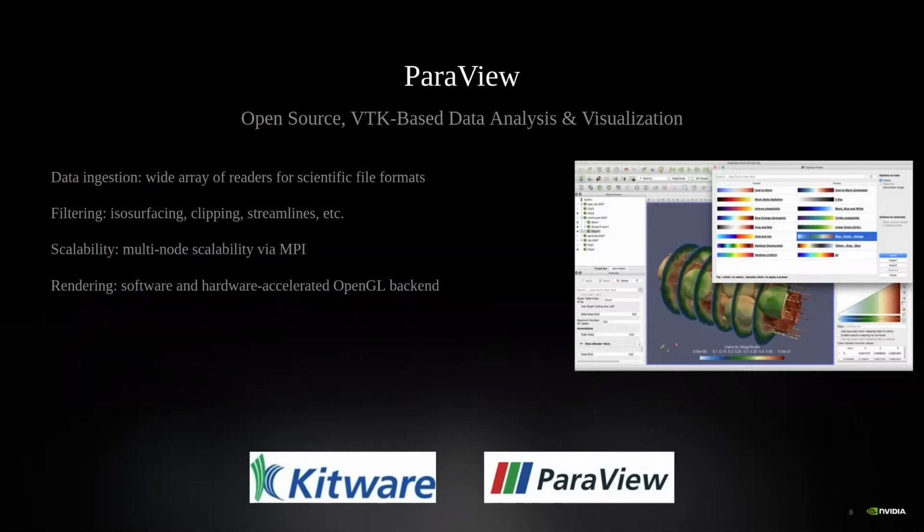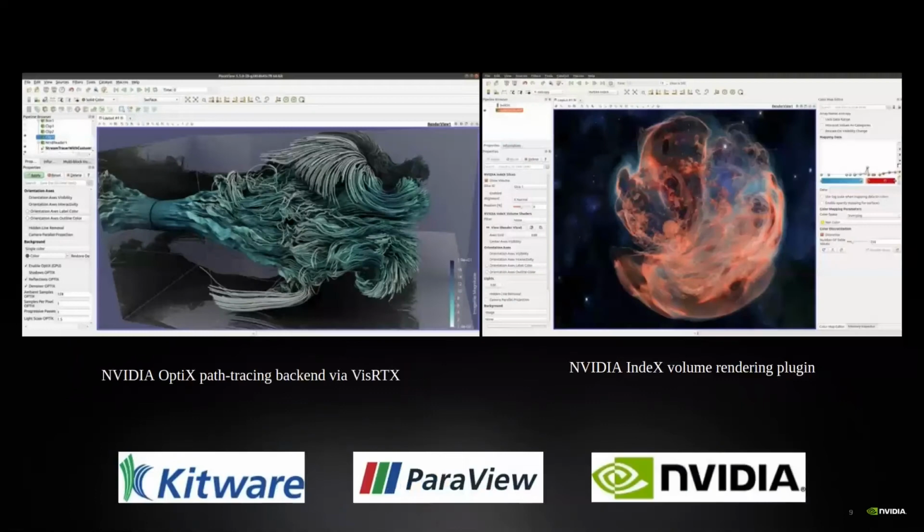Native ParaView supports both software and hardware accelerated rendering. You can just use the OpenGL backend, and you can get very good images out of it if you design it that way. But we wanted to take it to the next level. So we worked with Kitware to add some of our technologies into ParaView directly. On the left is an example of an image using the OptiX path tracing backend. And that gives us the sort of high-end lighting that can help illuminate really complex geometry. So in that streamlined case, you can see a lot more detail than if that were just flat shaded.